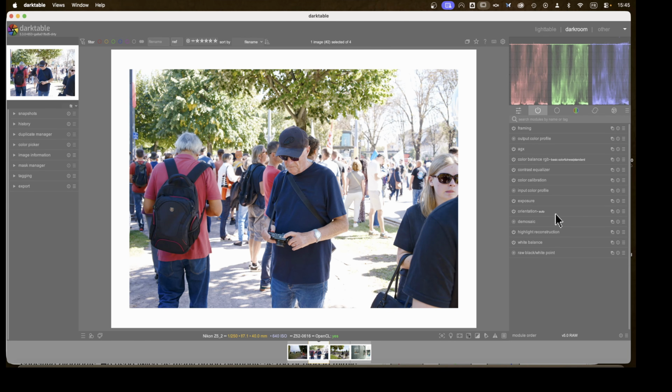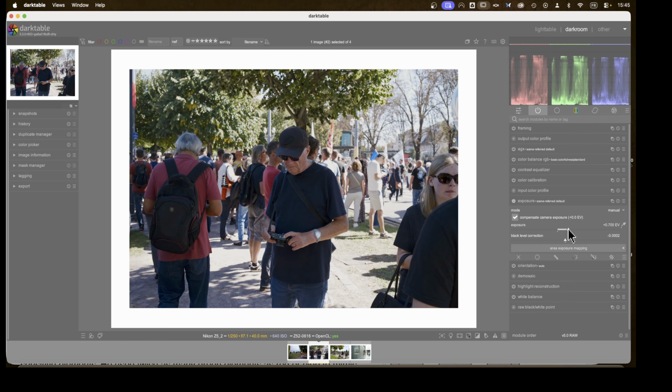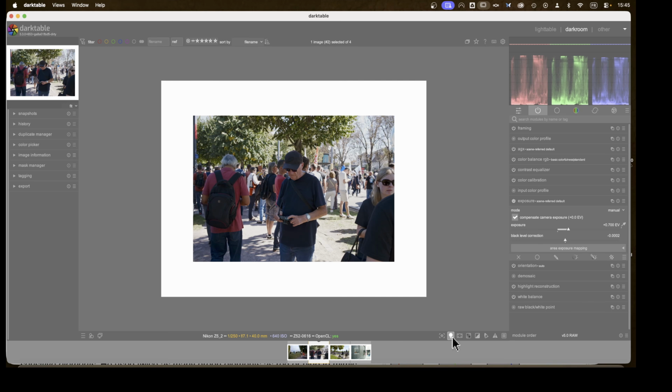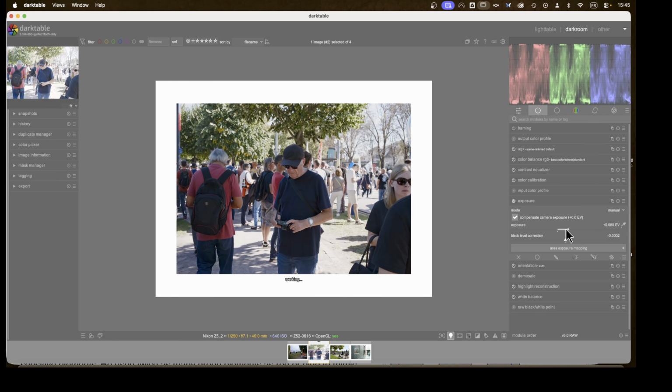So in the first one, I'm going to re-initialize exposure and AGX. Contrast, equalizer, color balance RGB, they're already there, so that's good. For the color calibration, I may have to tweak that a little bit, but I'm not even sure. I'm going to remove the framing actually, if you don't mind. So this is exposure. So what I want is a global exposure that seems to be middle of the road. The subject I have needs to be exposed correctly.